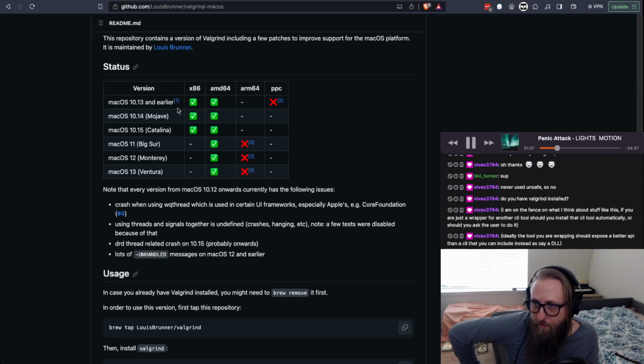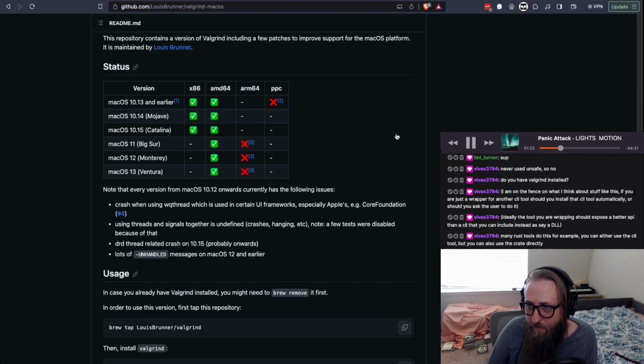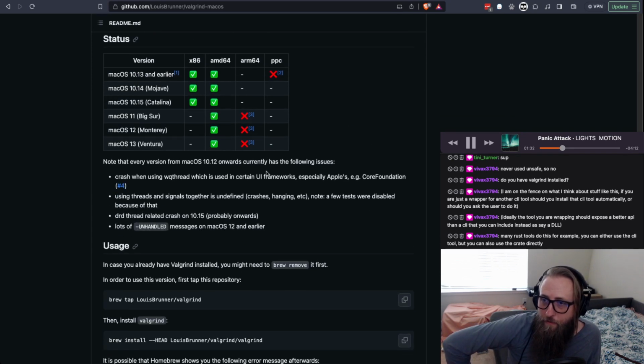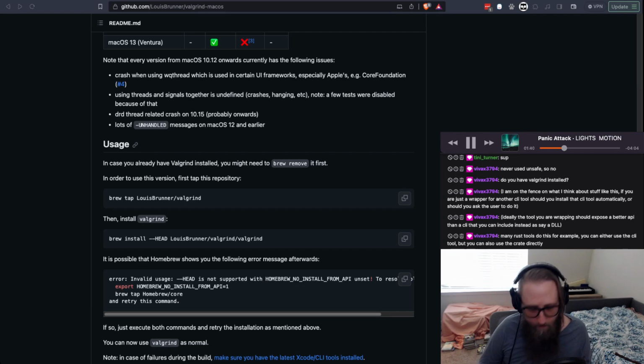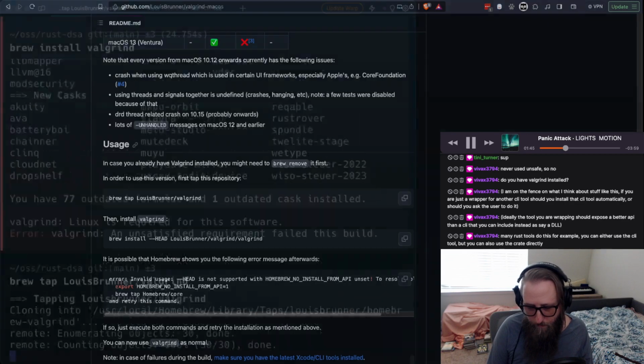Okay, x86, good, good. And I always forget what I'm actually on. Isn't that terrible? I am on Ventura. I'm on 13. Okay, 10.13 and earlier. Okay, we're good. Crash when using WQ thread. Okay, this doesn't look terrible. Okay, and it has a brew tap, as expected. We should be good.